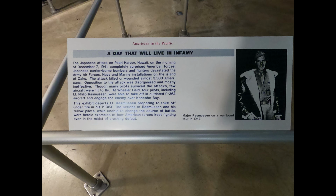But yeah, I went to the USS Arizona Memorial when I was out there, and talk about a sobering experience. That was tough to go through. They've got a big wall there with every single name of everyone who died on that day inscribed on it. And of course, the Arizona's sitting there. There's still oil floating on the water. There is not a lot of noise out there. People aren't talking. It's just very quiet.